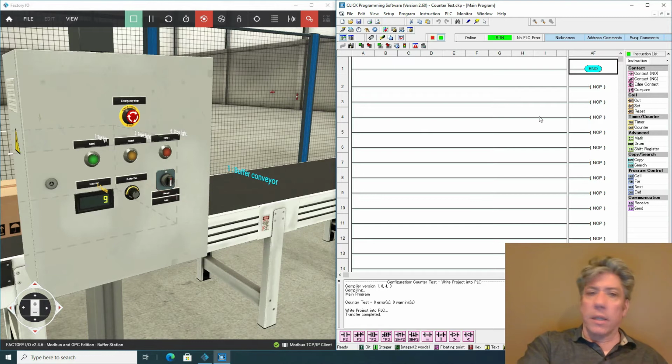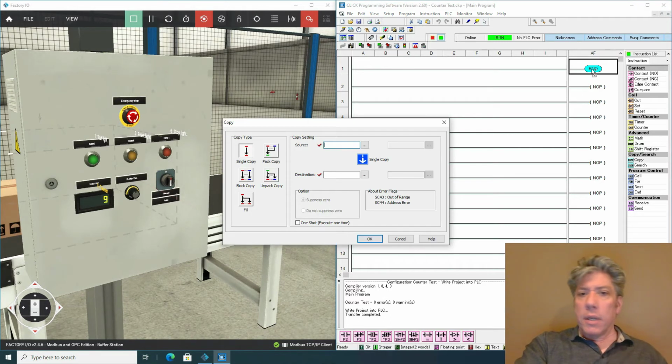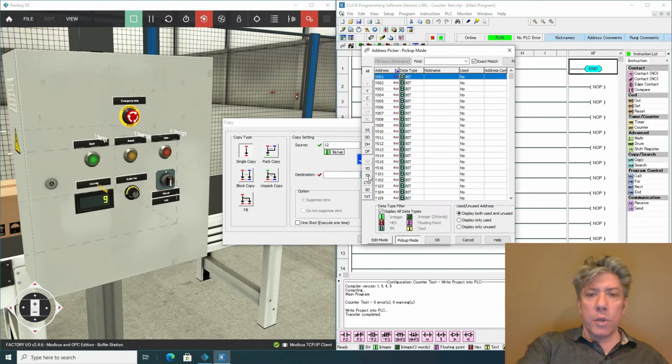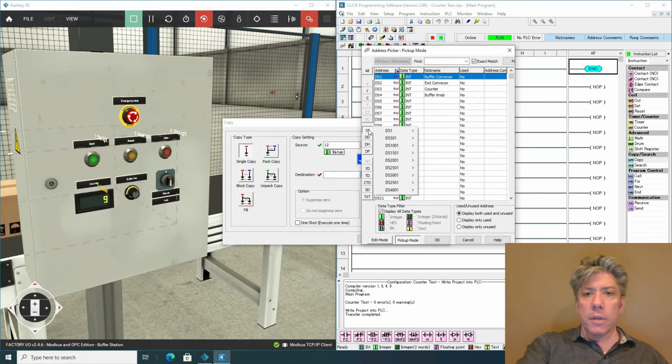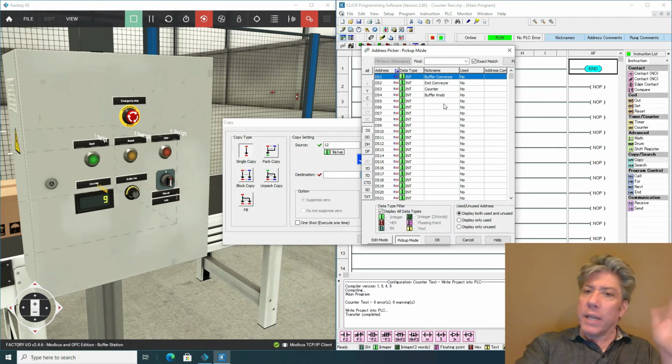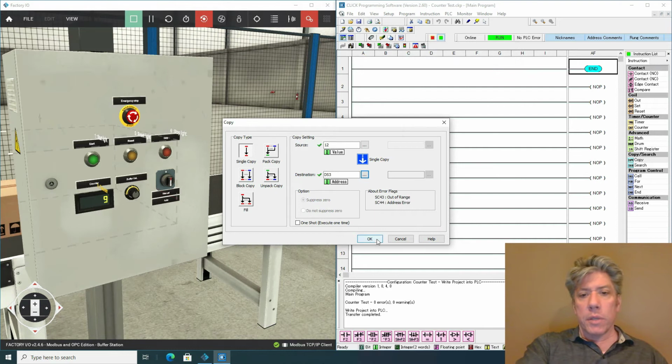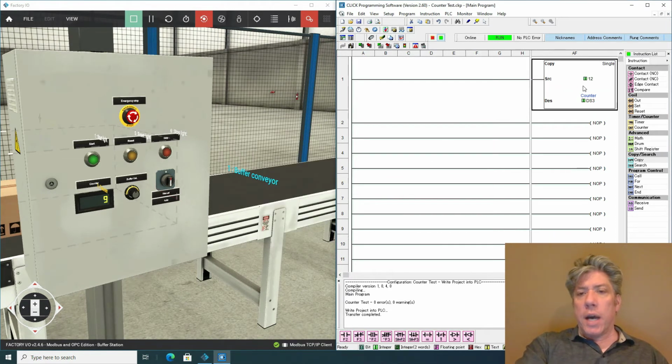So let's start there. Let's change the display on the counter. Let's change our program. And what I'm going to do is use a copy command. I'll get to the counters here in just a minute, but let's just take a constant number, like 12, and let's put it into that counter address. And it's not really a counter, it's more of a display, like I said. So I'm not really playing with counters yet. I'm playing with displays that are called a counter in the simulation. So I'll say OK. And all this copy command does is take a number or a memory address and copy it into another memory address. That's all it really does.